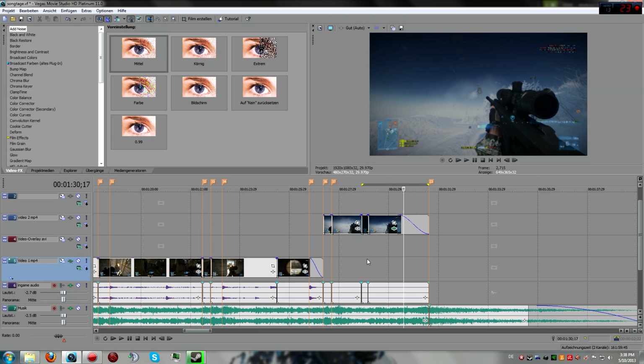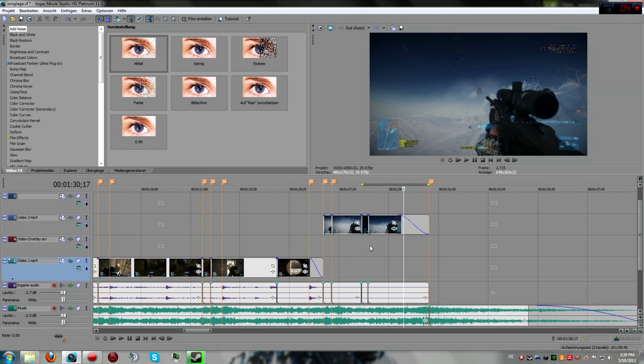And what people really tend to do, and this really looks crappy with Twixtor, is the ghosting. So you can see some kind of warping towards the gun and towards other stuff. So you should only use Twixtor if the image is kind of still in general, if there are not too many big movements. Because what Twixtor does, it takes one picture and another one, and it will render the pictures in between which are not there.